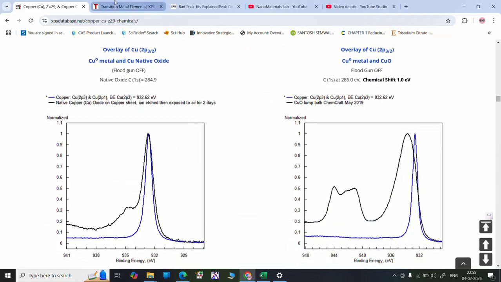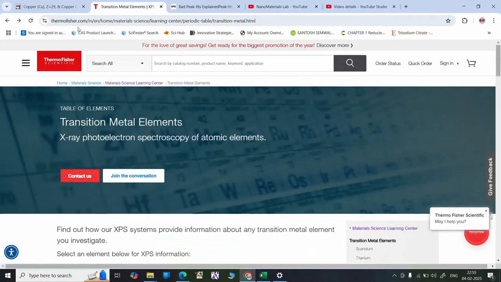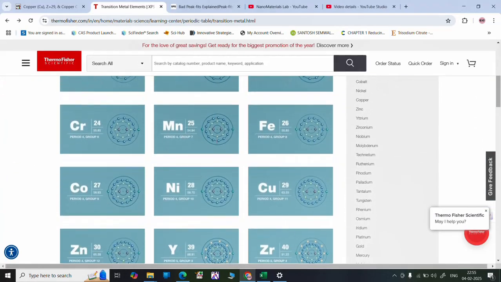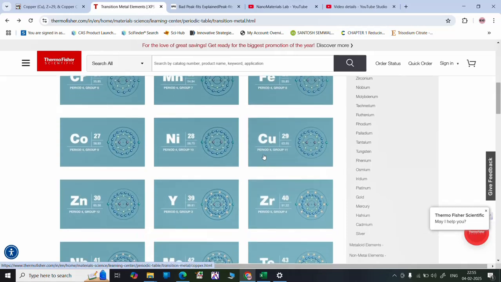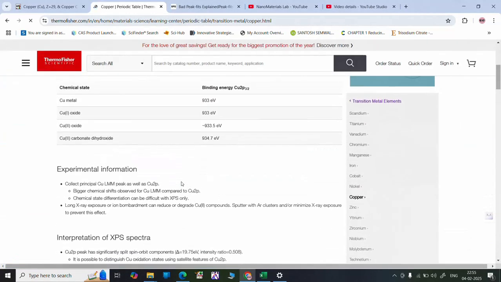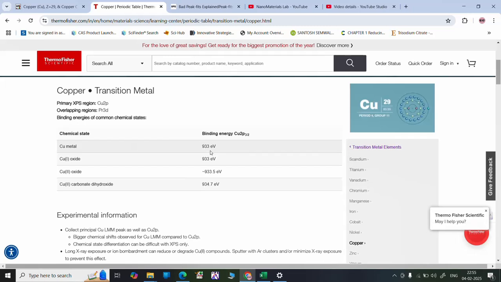And the second online source is thermofisher.com. I'll provide all the links in the description box so you can find them there. Similarly, click here on copper. You get the idea. For metallic copper we get a peak around 933 electron volt.